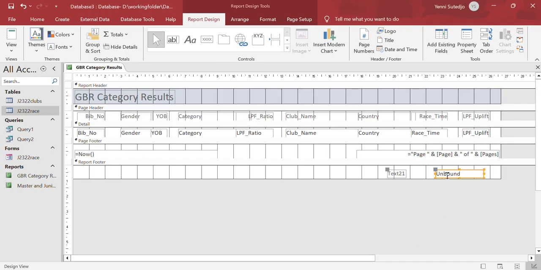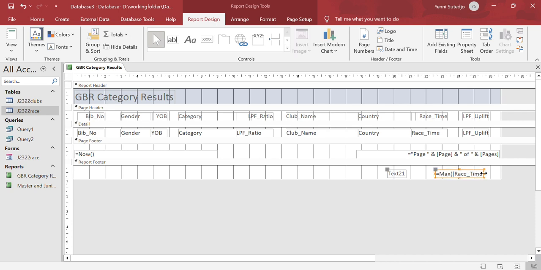Now in here you click on the text box and then you write equal max, that's the function, and then like Excel you have a bracket, and then you want to find the max from what? From the race time, and the race time is a field name, so you need to give a square bracket, and then inside the square bracket you write the name of the field, race time. Done.